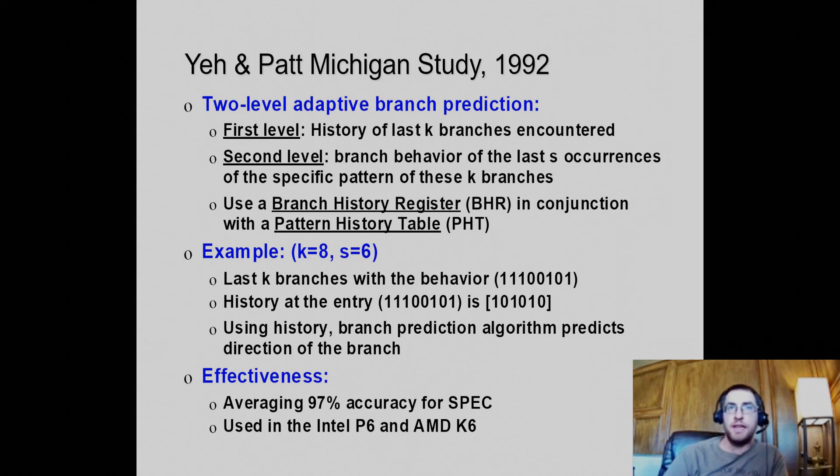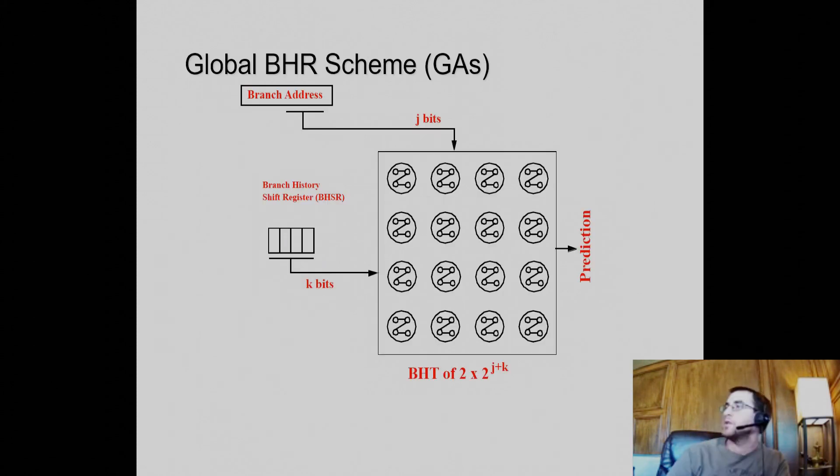You can set this up with lots of different parameters. We're going to stick with simple ones, k equals 2-bits and s equals 2-bits. That is called a 2-2 adaptive predictor. We use 2-bits of branch history to index the pattern history tables. That means we only have four pattern history table entries, right? A 2-bit number is 0, 1, 2, and 3. And then each of those pattern history tables stores a 2-bit state used by a 2-bit state machine. This can achieve really high accuracy because it's using the history of branches to separate branches from each other. Instead of only separating branches based on their program counter addresses, we now also can, for a single branch, correlate its prediction with its most recent behavior. So, global schemes use a global register. This is what I was just talking about. It's not too interesting. I mean, all of these are just kind of variations on the same idea. It's just a matter of how you're sort of correlating or tracking branches together. By the way, these are called correlating branch predictors because they correlate branch behavior between different branches or between the same branch with different histories.